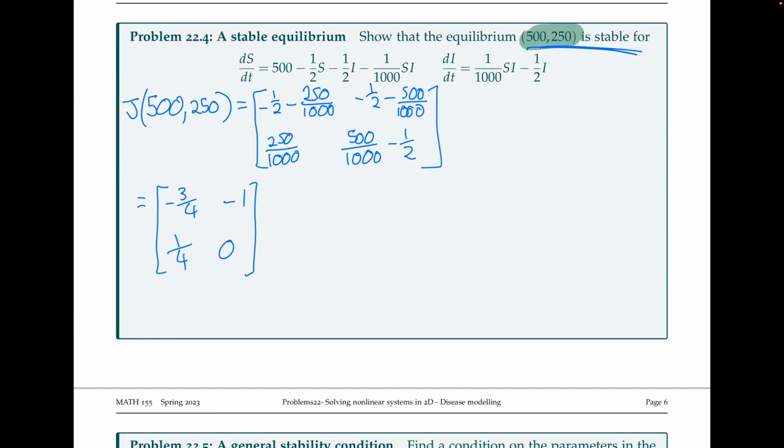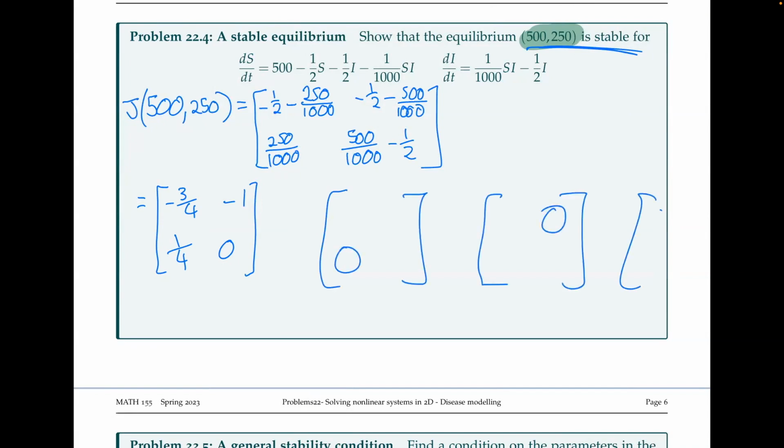Now, a mistake that sometimes people make is that they think I can read my eigenvalues off here. This is not in triangular form, okay? To have a matrix in triangular form, we either need to have a 0 here, or a 0 here, or special case, in diagonal form, a 0 here and here. So you can only read off your eigenvalues straight away if it's one of those forms.